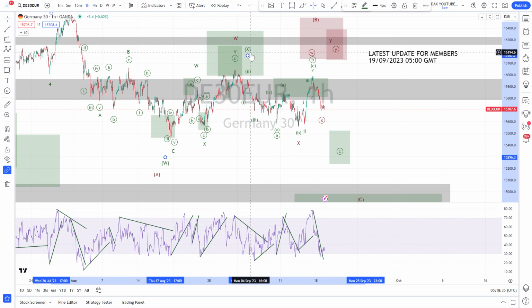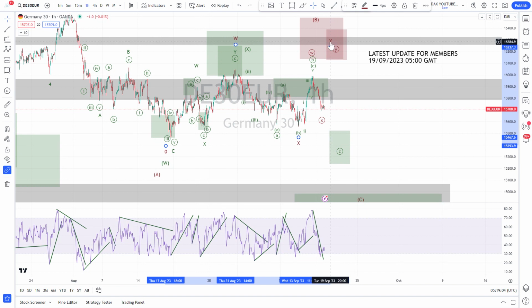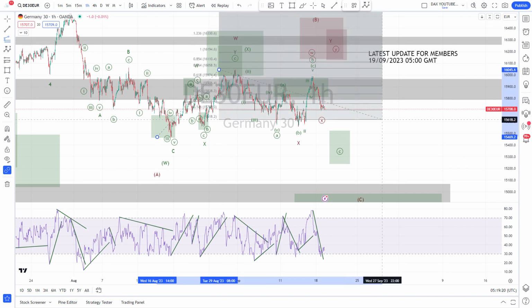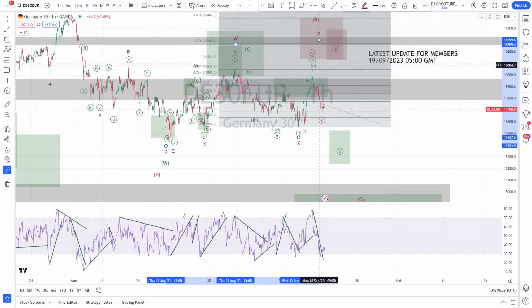The problem is I don't find enough clues, if I look at RSI cycles or the other indices, to favor one scenario over another. So if the scenario in red plays out, and this has to go again in three, so a WXY structure, then first of all we have the higher degree wave Y. The target would be, if we take the length of our wave W and the length of our wave X, with the Fibonacci tool, the area between the 1 and the 1.618 FIB extension becomes our target area.